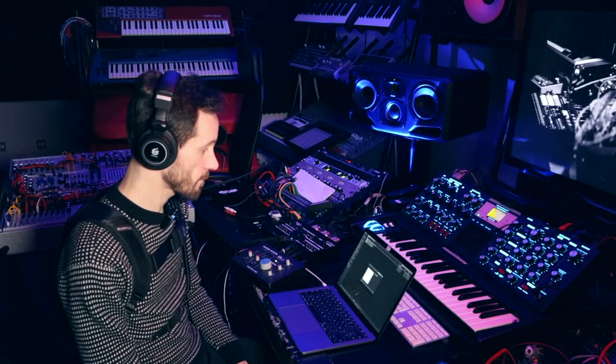Now it's getting a little bit unclear where the track is heading, but so far so good. I really like this remix. Andy De Baeke, you made a really good track. You made a really good remix out of the original. You still hear the original elements, but yeah, the kick, the sounds there. Yeah, very good.